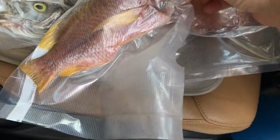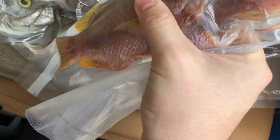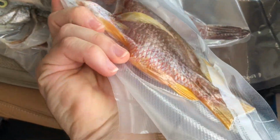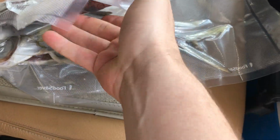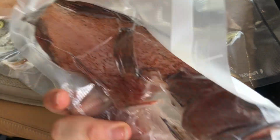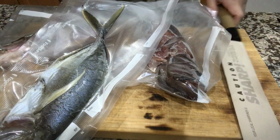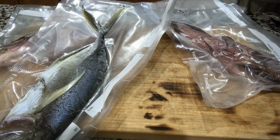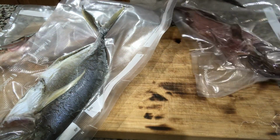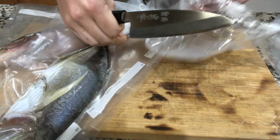Now, this is the fish once I got it back. It's been a week in his dry aging cooler, and you can see that they don't look bad. And later on, we're going to go into the smell test. So already first impressions are that the mass of the fish has decreased a lot. The eyes have remained glossy. The inside is still clean because that's the most important thing you want to do.